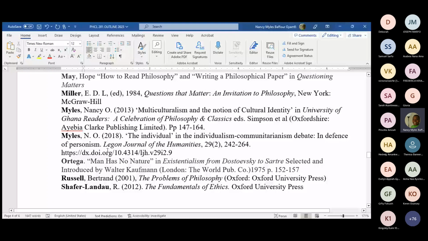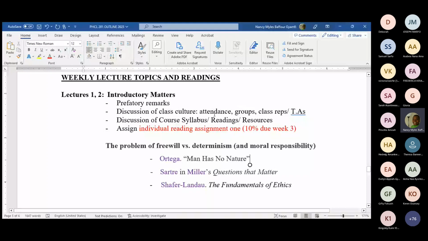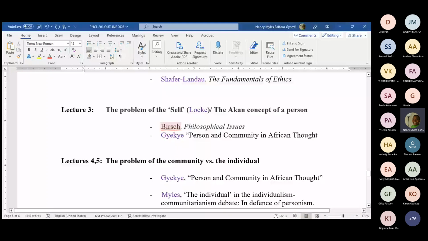Okay, here we are. So I looked at introductory matters. I said in lecture 1, we'll do all of this. Lecture 2, we'll continue with the problem of free will versus determinism. That is what the contract is with you. And then I said lecture 3 will look at the problem of the self from Locke's perspective. John Locke's perspective is a fundamental problem. When we engage it, you will see why.